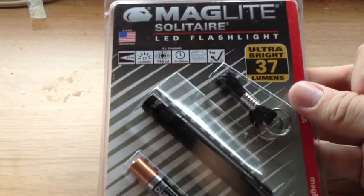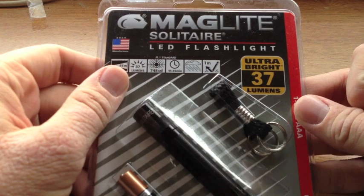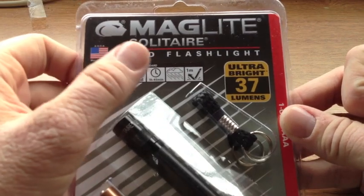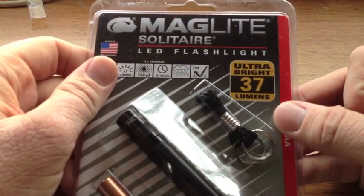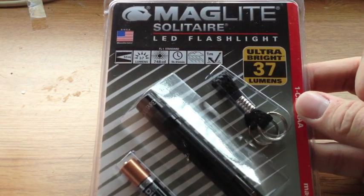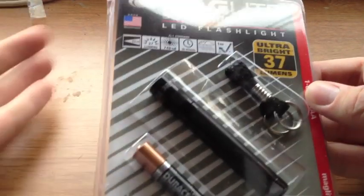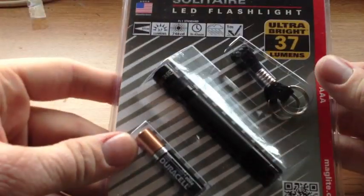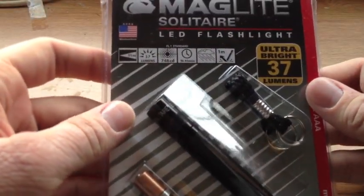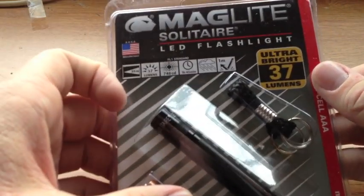Any of you who have seen my review of the older incandescent version know how much I despise it. I think it's a terrible, outdated piece of technology. And when I discovered that Maglite had created this, capable of 37 lumens, supposedly, I jumped on it because, quite frankly, other than the fact that that flashlight is weaker than most household matches, it's a well-built, reliable flashlight. So if this is essentially the same thing but with a heck of a lot better beam pattern and obviously an LED bulb, then it's probably worth the $15 I paid for it.